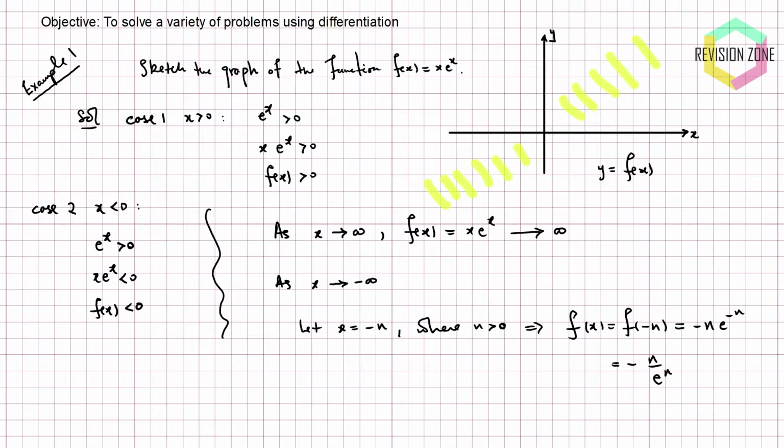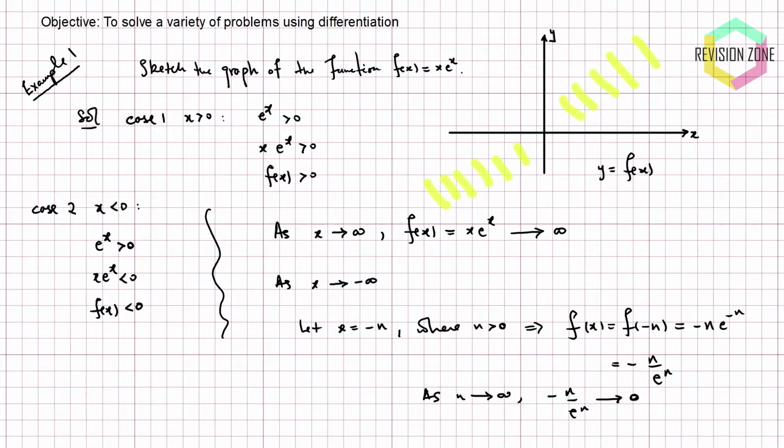Okay, so this is reassuring because we see that there's a negative in front, so the whole thing here is going to be negative because of course our n is actually positive. And in a fight between a linear function and an exponential function, the exponential is going to win hands down, right? So as n gets larger and larger, e to the n is going to get even larger. So as n tends to infinity, minus n over e to the n is actually going to tend to 0, because the denominator is going to get to infinity quicker than the numerator in some sense, right?